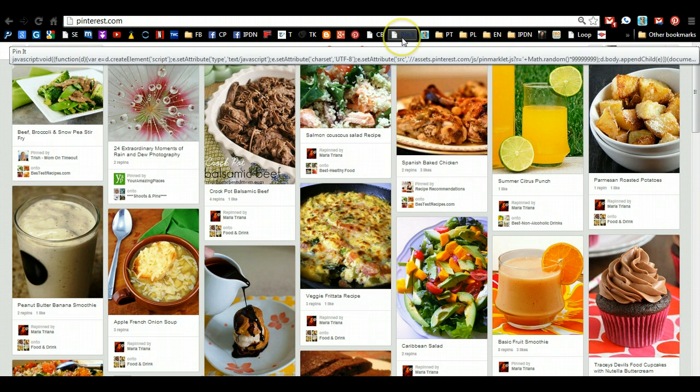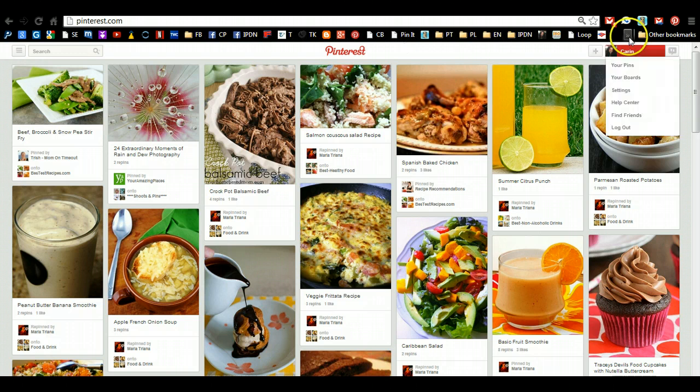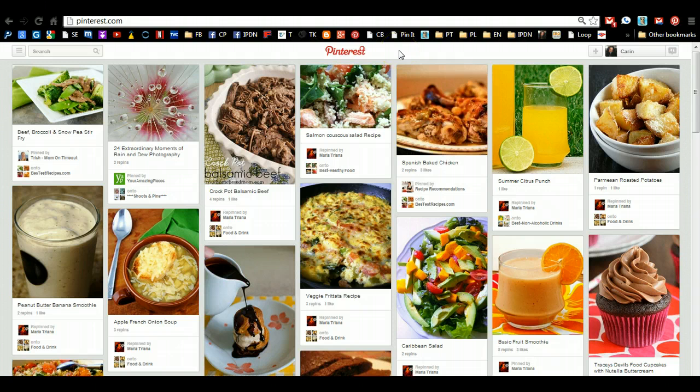I have to have everything at my fingertips. You want to click and drag it into your browser. So as you can see, I got a pin it button right here. That's what it'll do. So you just click and drag it into your browser or click and drag it into your bookmarks and save it. Then go on to step 3. I can't remember what step 3 is because it was a long time ago that I joined.